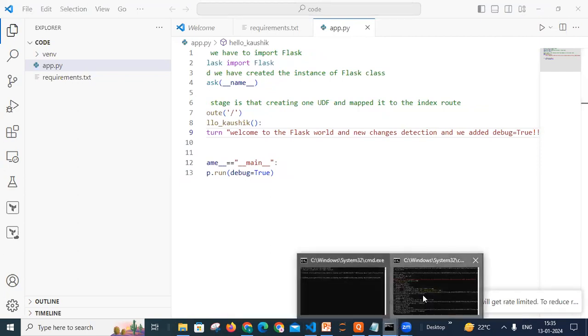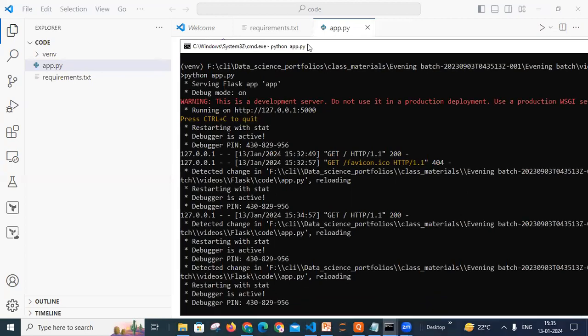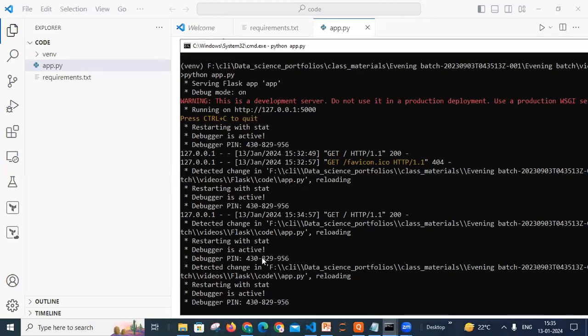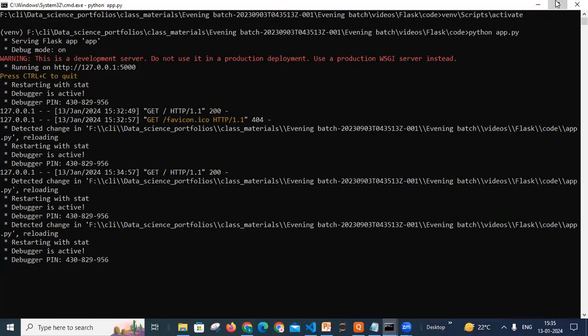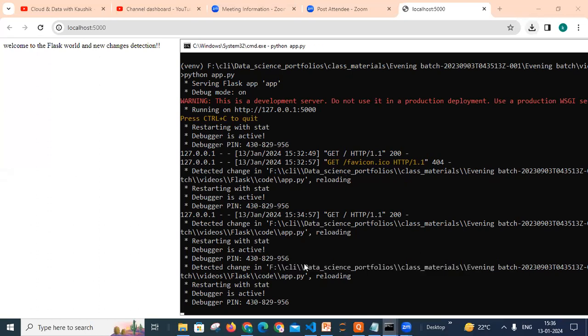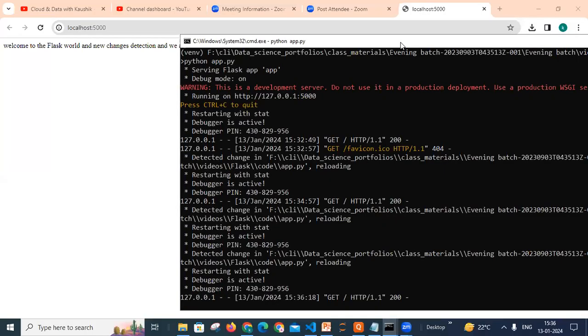Just save it, and you can see restarting. So every time you can see that the debugger pin is there, right? That means the debugger is coming, and you just enter, and you can see the restarting will start, and your changes will be showing, right?